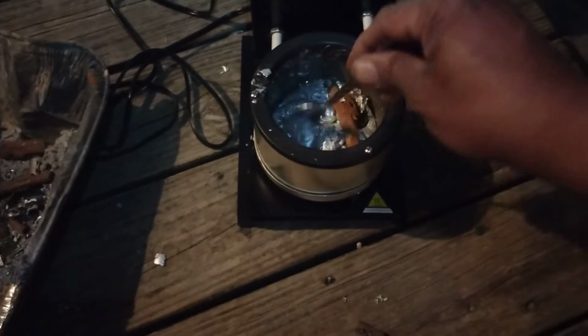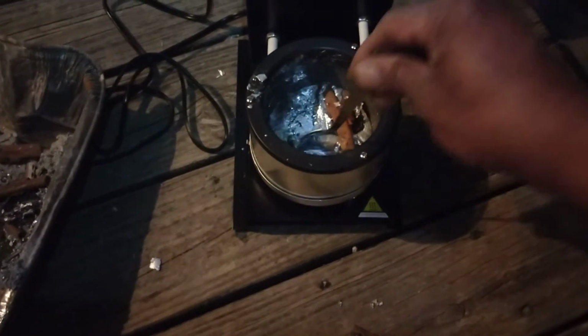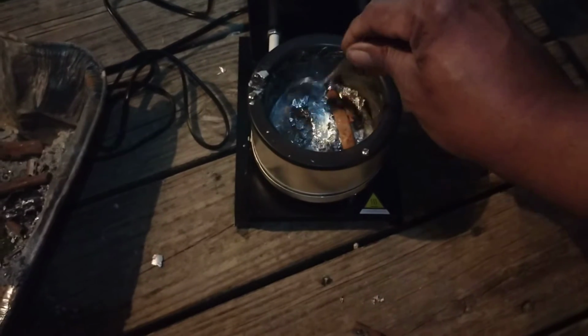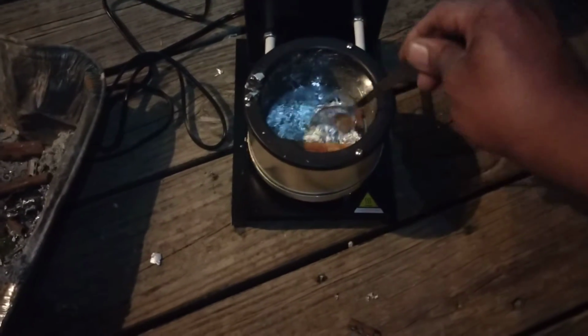And take each piece of lead, or each of your wheel weights, and just try cutting it. If it cuts super easy, it's lead. If it doesn't cut, then it's not lead. It's zinc or something else to that effect, and you don't want that.